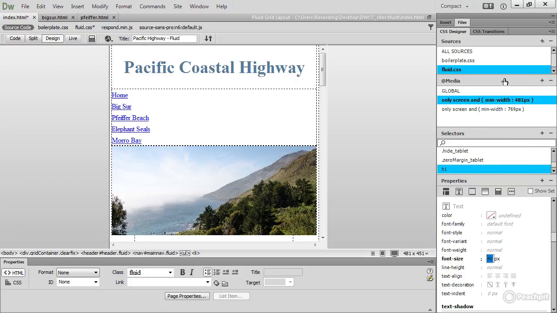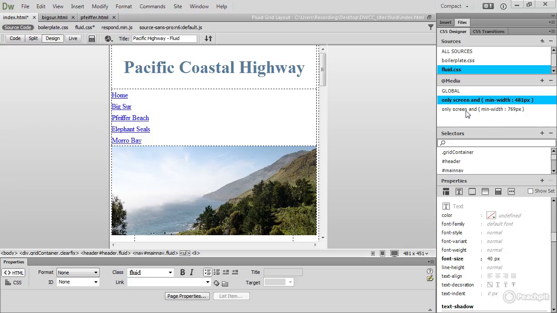But I want that to be larger in the desktop size, so I can right click this selector and then select from this menu duplicate into media query. When I mouse over that, it shows me the two media queries that are available. It's the second one I want. So if I select that, the style rule is automatically duplicated with all of its properties.